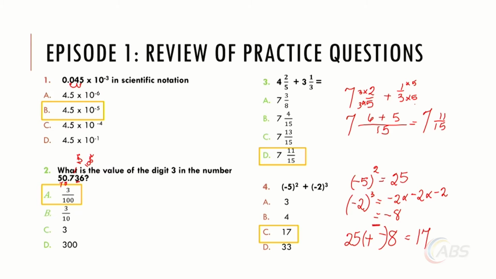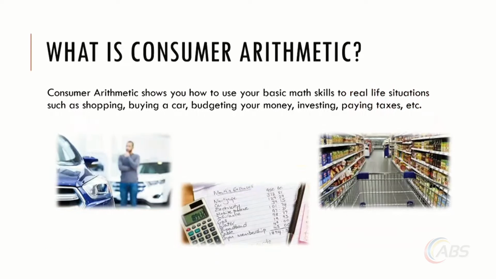Okay, so now we're going to go into our consumer arithmetic lesson. Okay, so let's talk about what is consumer arithmetic. So consumer arithmetic shows you how to use your basic math skills to real life situations such as shopping, buying a car, budgeting your money, investing, paying taxes, etc.